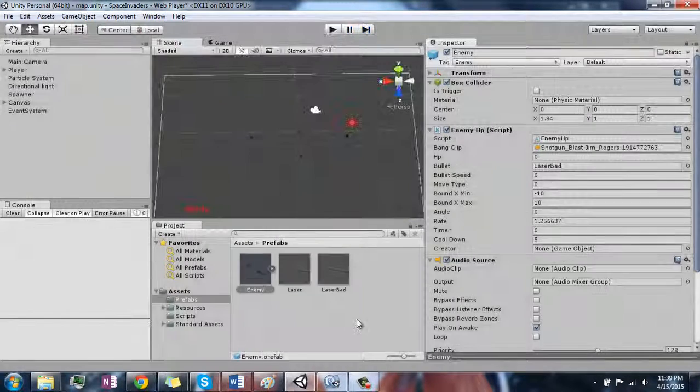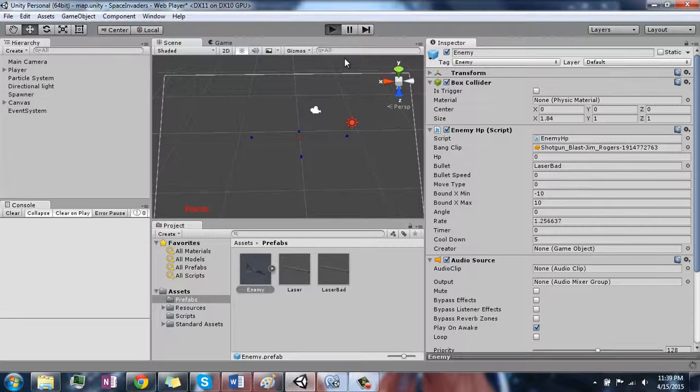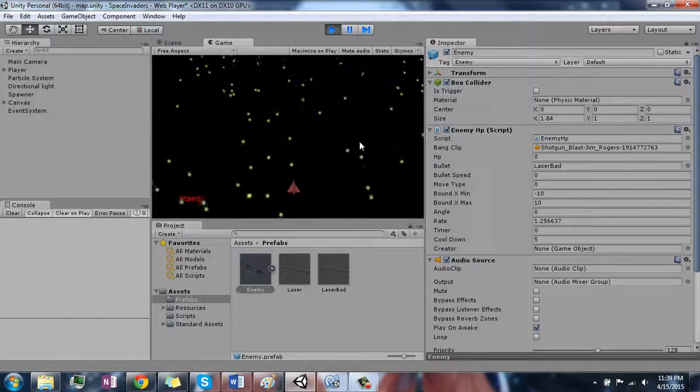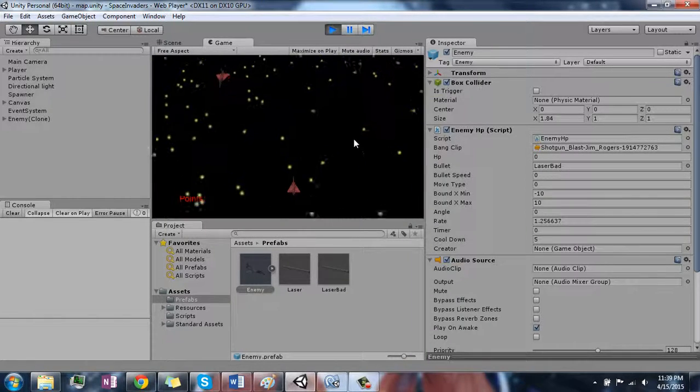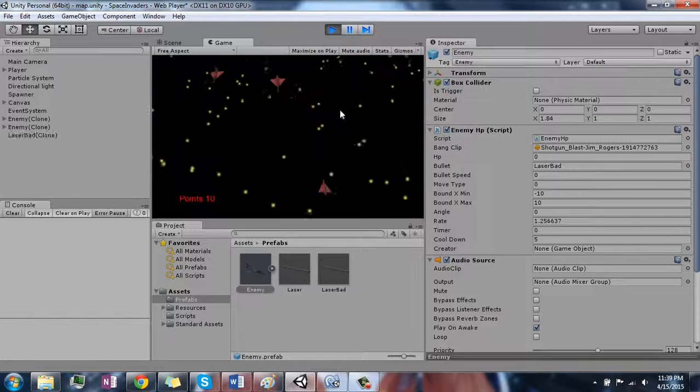What's happening right now is that it's deleting itself before the clip actually plays. So if we do that, now it's going to produce the same effect though, because we added the time.